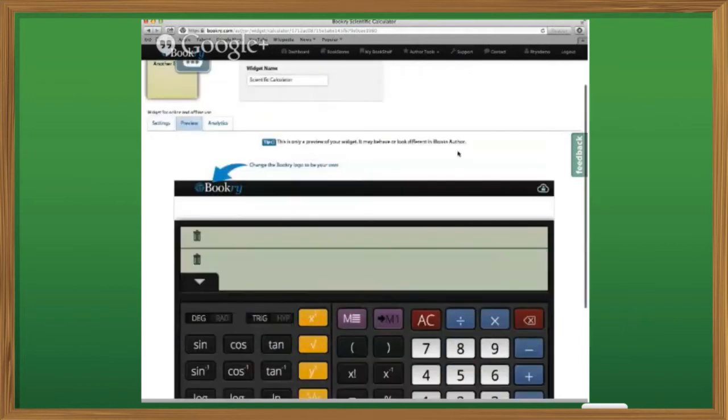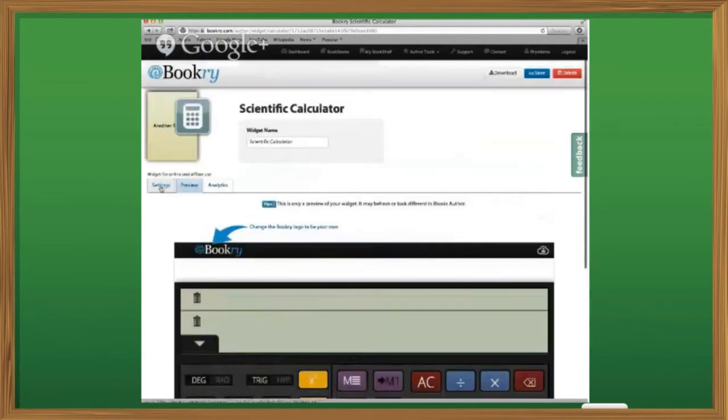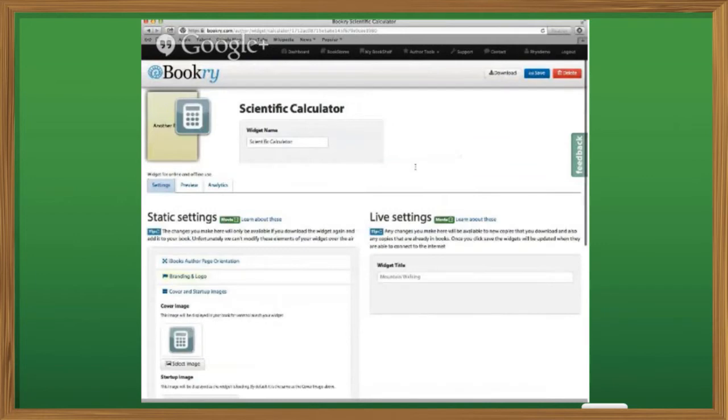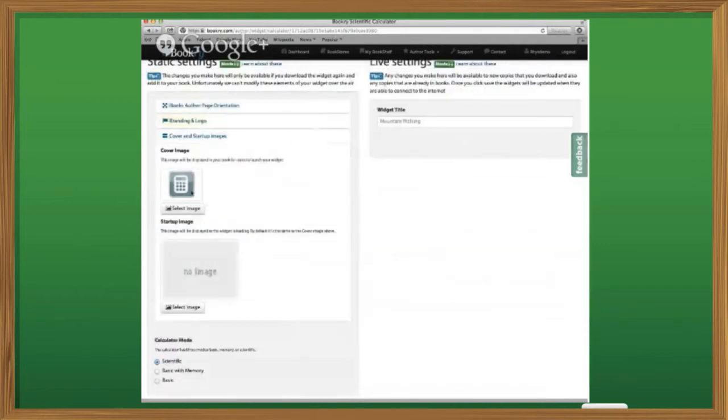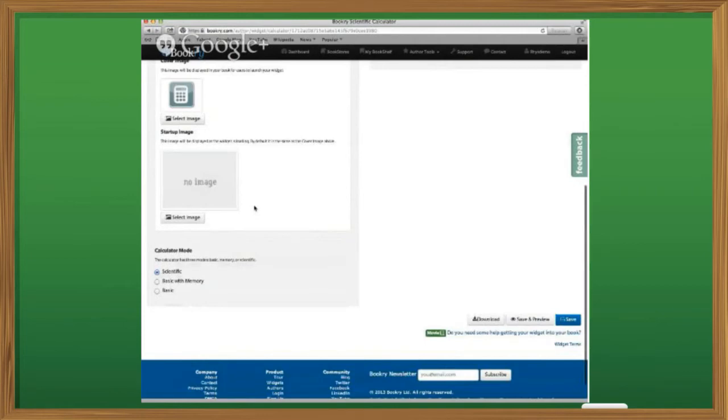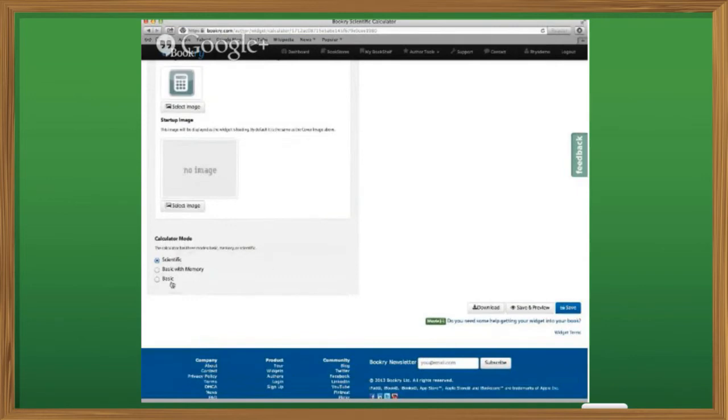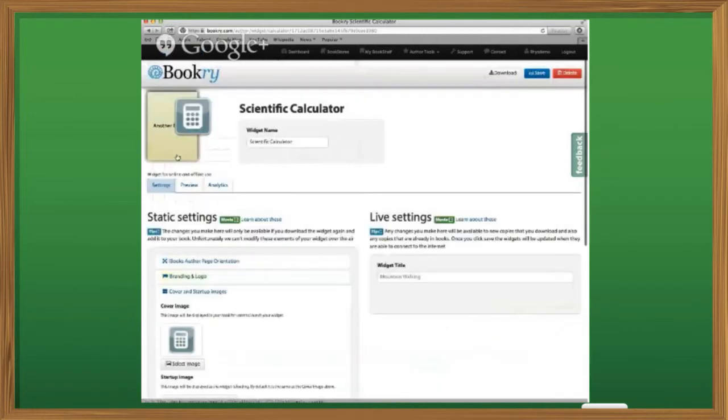So all the widgets have got this preview functionality. Quite a few have got also some different elements you can put in. The little icon that appears in the book that people click on, you can upload so that the widget contains that. And quite a few of our widgets have various different settings that you click as you're creating them. The example with our calculator one here, I could change it from being full scientific to either a basic one but keeping the memory, or just a simple basic calculator that I want, because I've got a few things that I want to put in my book and allow the readers to use the calculator without having to go and swap out into another app on the iPad.